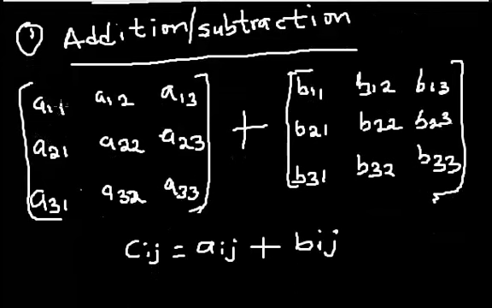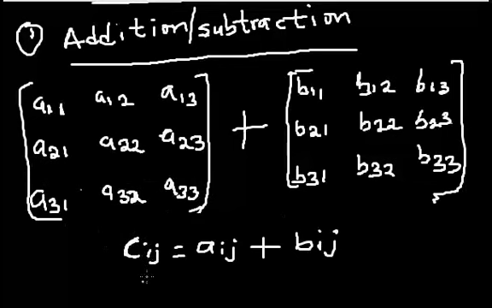For example, we are looking at two matrices, matrix A and matrix B, having their positions as follows. If I'm adding these two matrices, I'm going to have a new matrix, because the addition of matrices will produce a new matrix. Let's say the new matrix is going to be C.